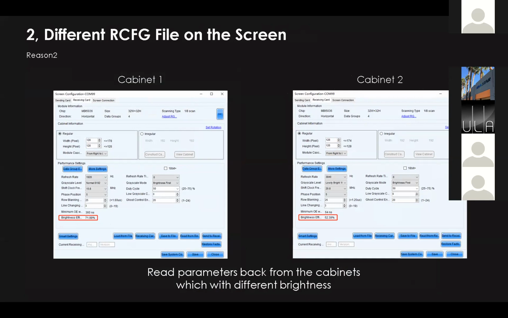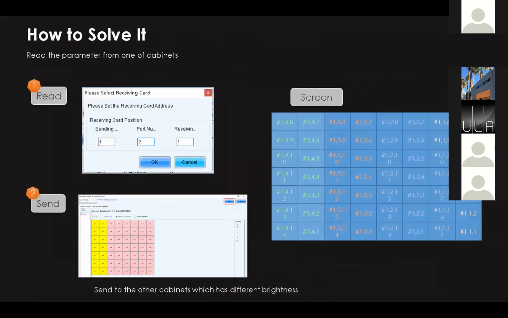So what we have to do is read back the correct RCFGX file from a normal receiving card and send it to the abnormal receiving cards. We can select which receiving card we are trying to read, just count which port and which receiving card it is. Then we click this specific receiving card, select the position, and send.